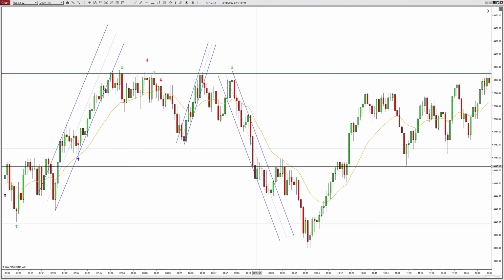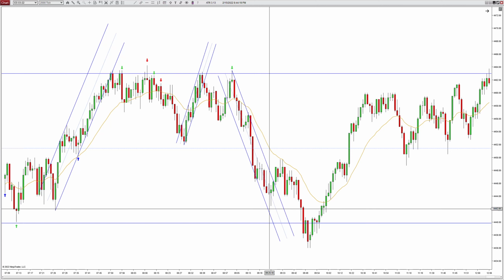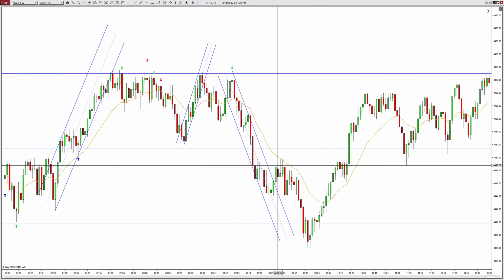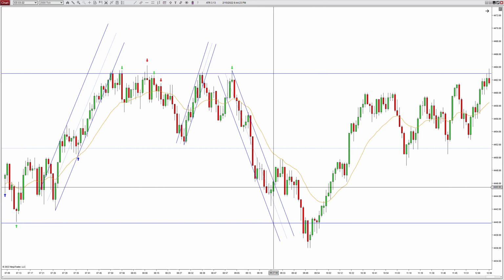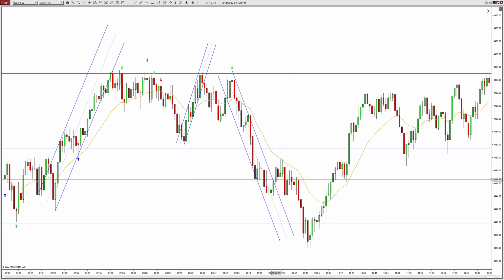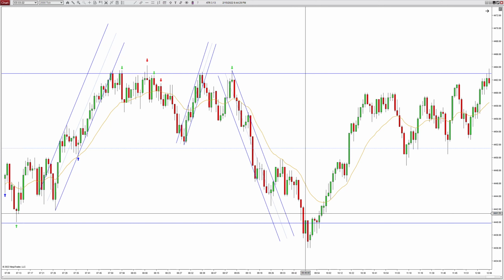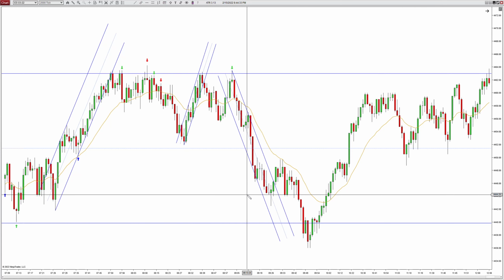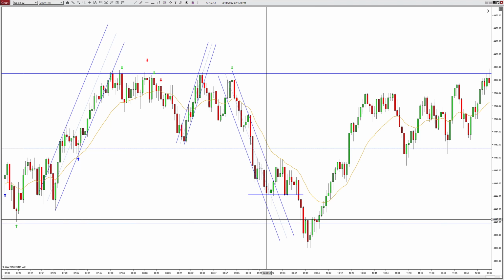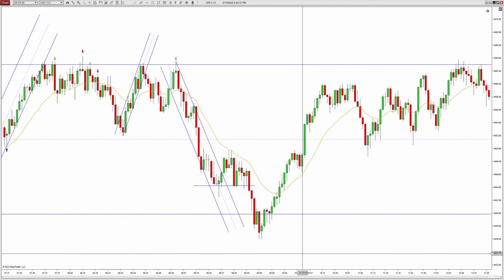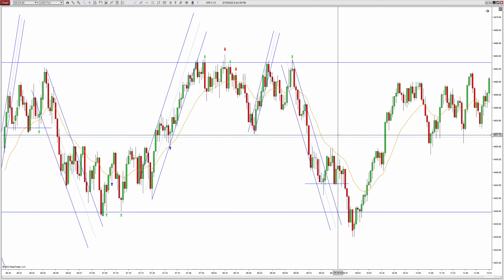You get a failed second entry long here, but it's way too far away from the EMA. You get 2 legs up, but you don't get a second entry. You do get a failed second entry long here, but as you can see, there's a little bit of support there, and it's not at the key entry point. It's not all the way back down here, so I think you just got to pass on that.